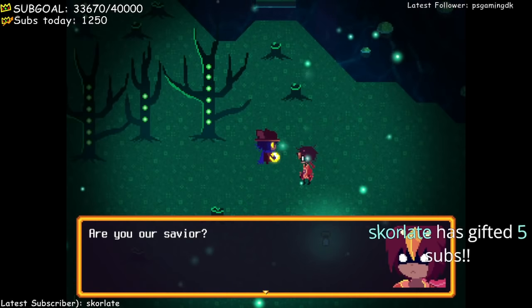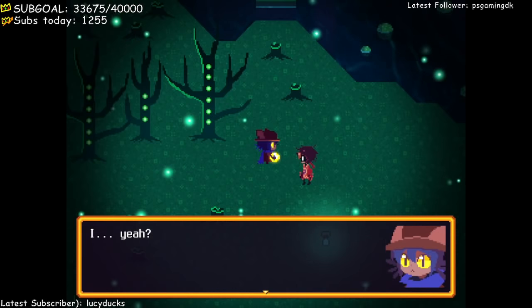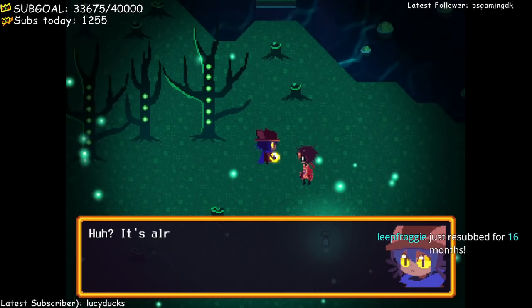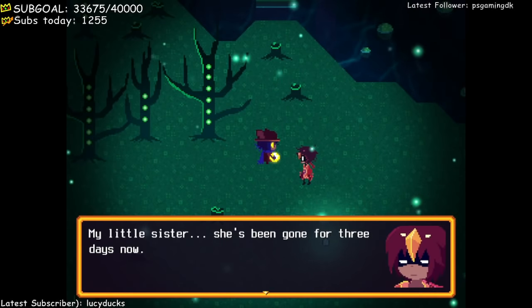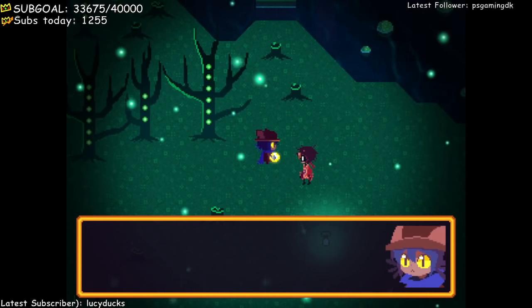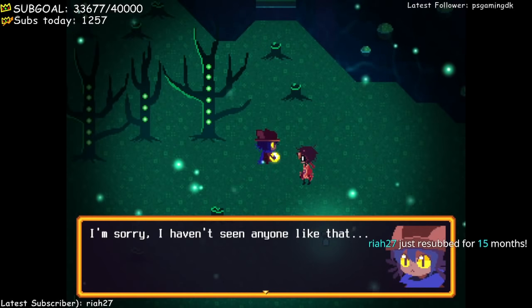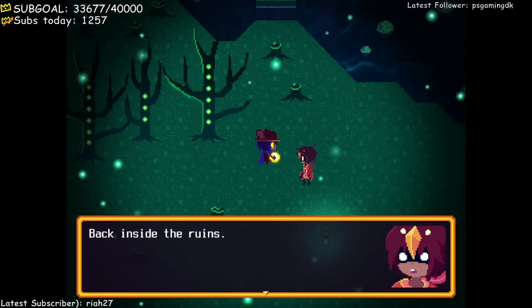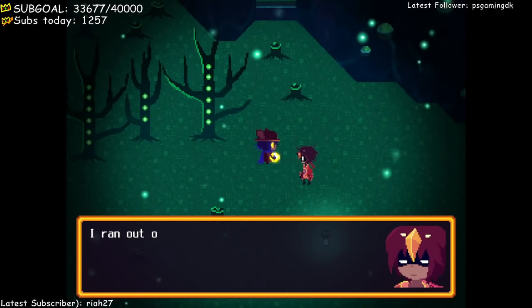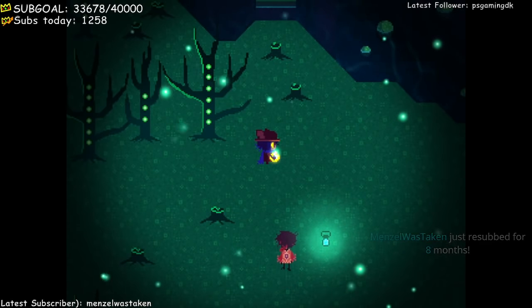Oh, sorry, Jesus. Thank you. Oh my stars. Sorry for my rudeness. It's all right. Are you looking for someone? My little sister, she's been gone for 3 days now. I've been looking all over. But what does she look like? A little shorter than you, long blue hair, 2 blue feathers on top of her head. Sorry, I haven't seen anyone like that. Where's the last place you saw her? Back inside the ruins. She said she was headed towards the forest, so I'm waiting here now. Ran out of places to look.